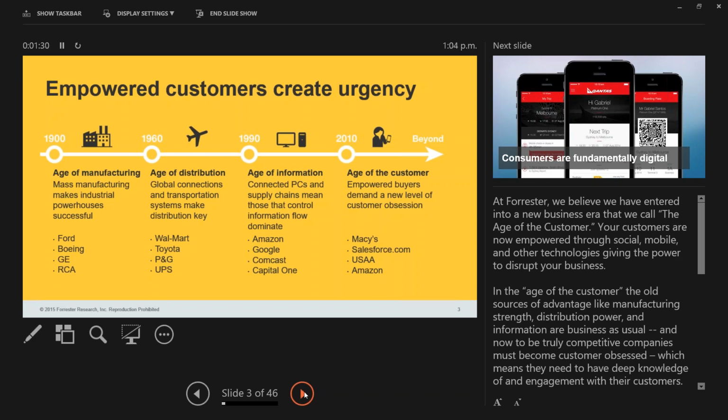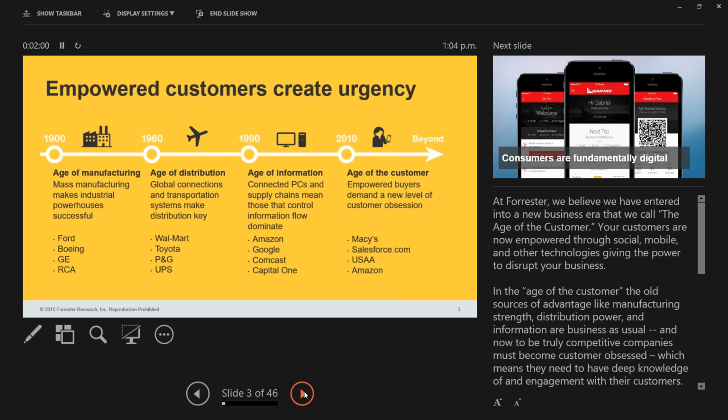And the reality back then, customers actually beat a path to their door. They didn't beat a path to our door. Customers beat a path to their door to get their products. That changed in the age of distribution, where suddenly, companies started beating a path to our door to get the products to us. You still had to obviously have a good product, but you needed to be able to distribute that product effectively. So it was those organisations that had a good product and a great distribution network that succeeded.